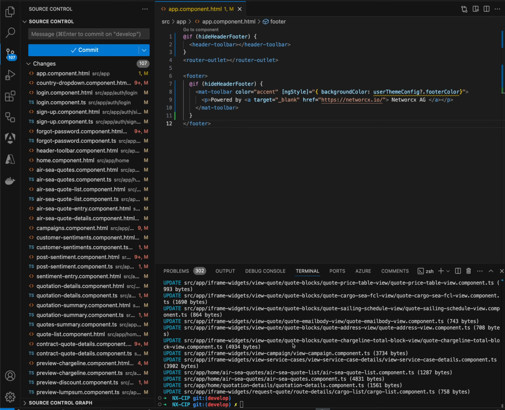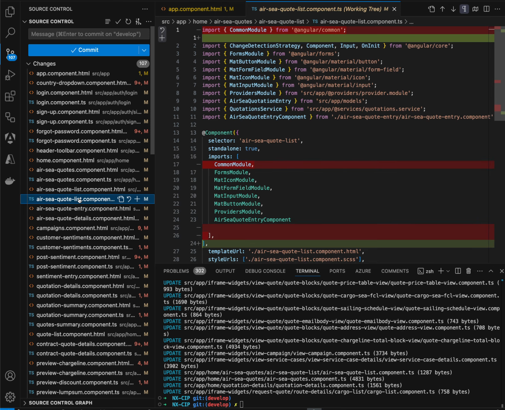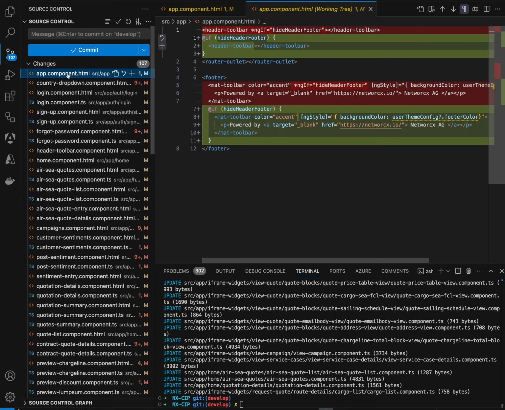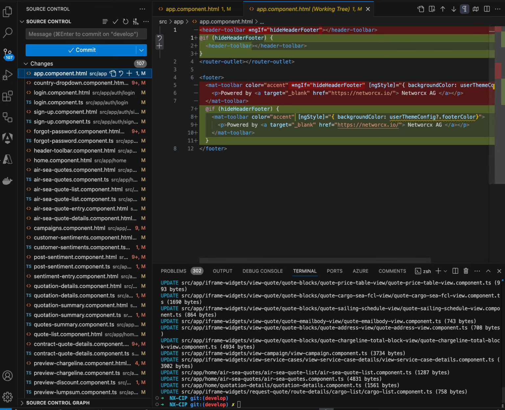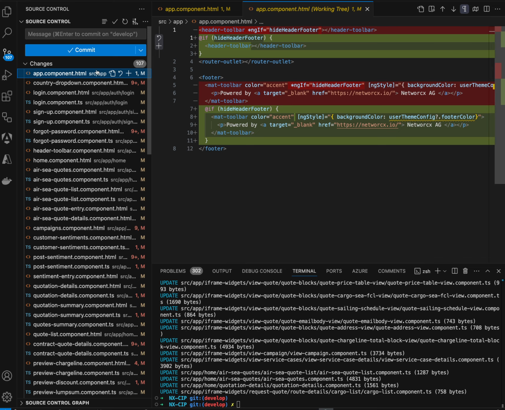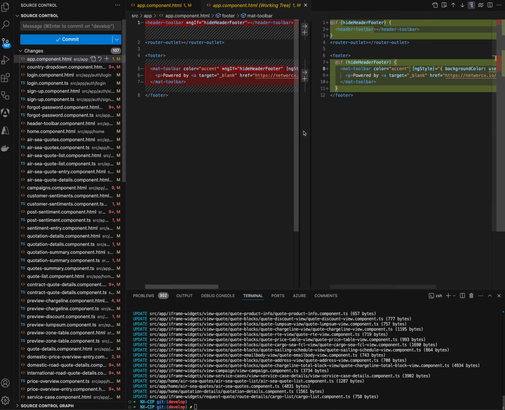And it's done. Look at the number of files changed. 107 files have been changed. And if you notice, it's not just changing the HTML, sometimes it has changed the TS file as well. So let's go one by one. Okay, we will not go through all the files, but we will see. Let me open the difference, let me see if I can do the difference in a way.